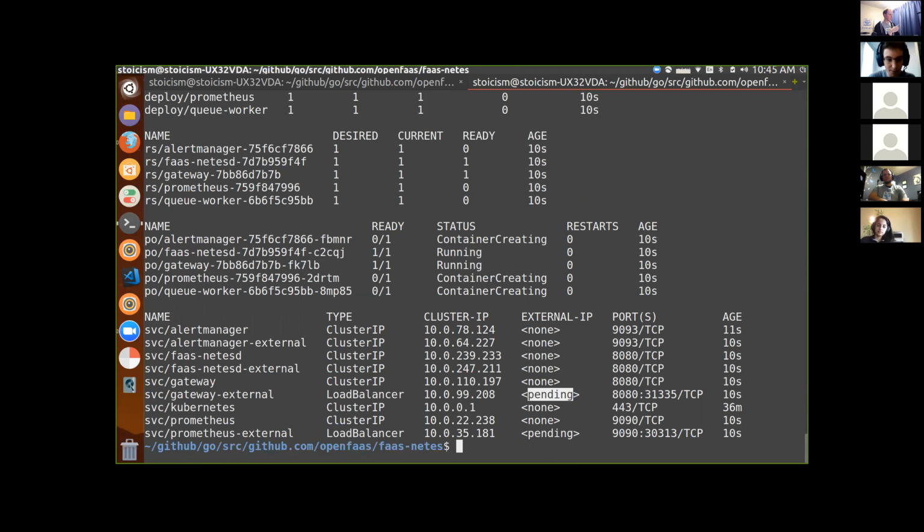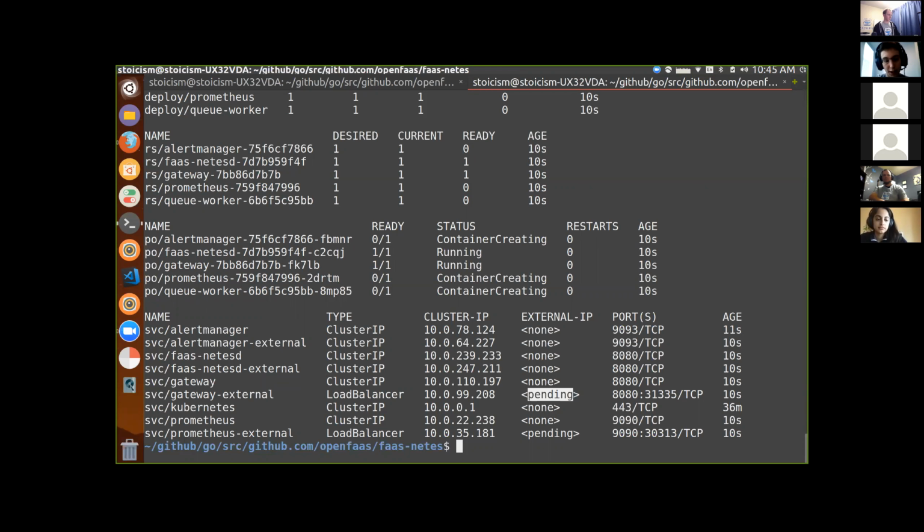Yeah, pending for the external IP. So this is kind of the most annoying part: you need to wait a while for the load balancer to come up. This is the case with all of the cloud providers I've tried, that the load balancer takes a while to come online. It's pretty smart about it though, because you don't need to do any manual intervention. Kubernetes is smart enough to talk to Azure and say, I'm working on Azure, so you need to give me an Azure load balancer, or I'm working on Google Kubernetes, so you need to give me a Google load balancer.